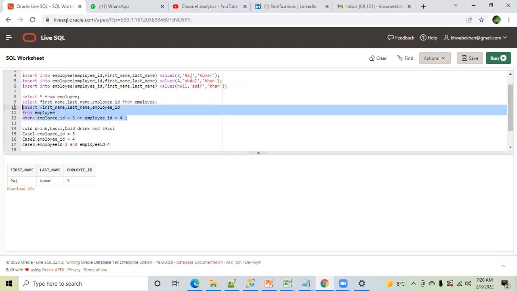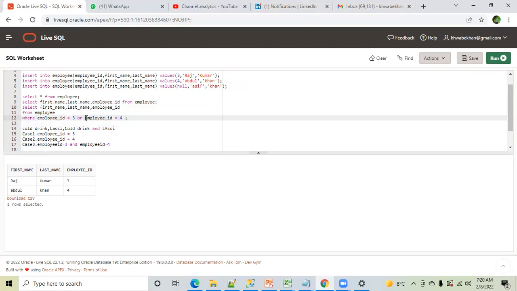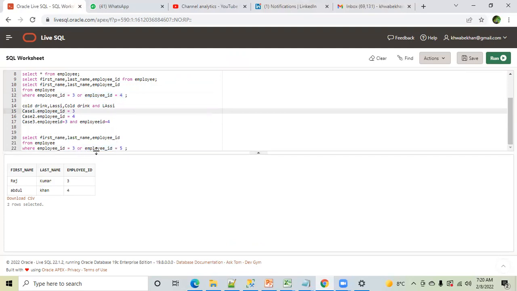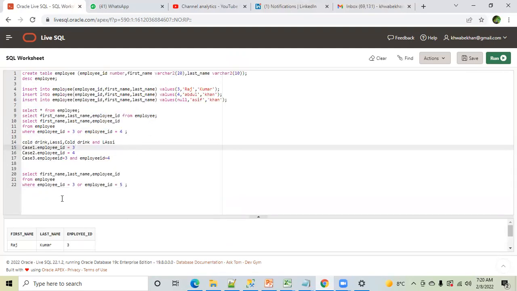So that is why, when you executed this query, the output gave you the data of Rajkumar, employee ID 3. But when SQL checked for employee ID 4, it observed that we have data for employee ID 4 as well, so it fetched that too. But in this case, with employee ID 3 and 5, SQL started from employee ID 3. It checked whether employee ID 3 is there or not. Yes, it is there, so it gave you this. Then it checked for employee ID 5. Employee ID 5 is not there. Okay, just send the data of employee ID 3. That's all. So the OR condition works like this.